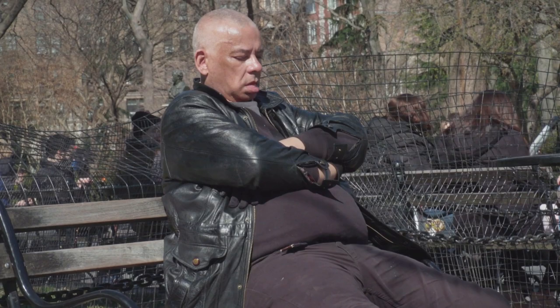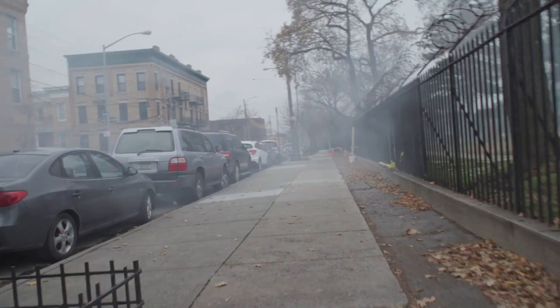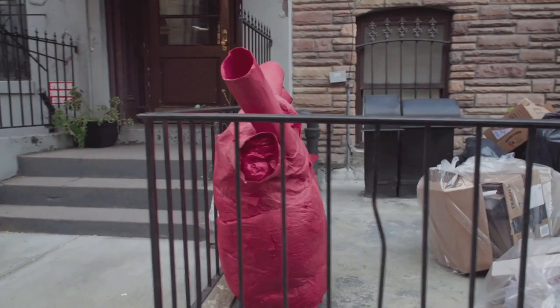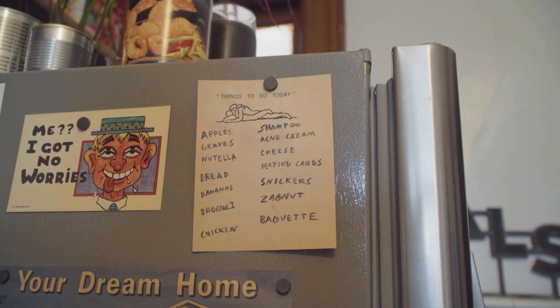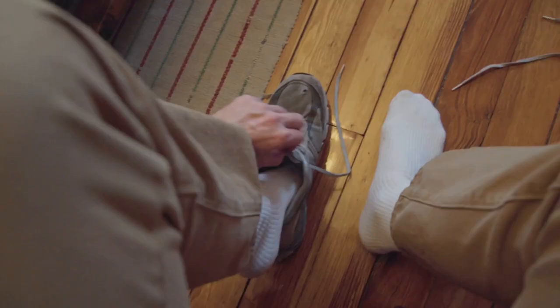The technique she told me about sounded like a good idea. All you have to do is close your eyes and imagine you're walking through a physical space that you know really well, and mentally place the things you want to remember all along your path. So I tried to use it to remember my grocery store list, using my commute to work as the memory palace. Here's what it looks like in my head.